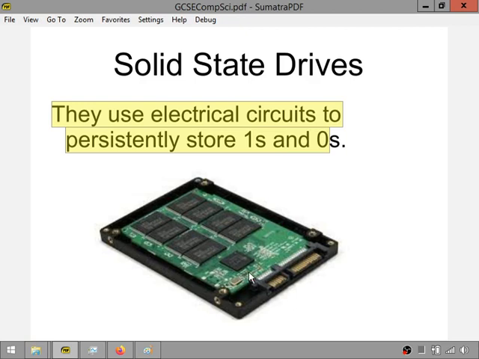And this here is a picture of a solid state drive with the enclosure ripped off it. And as you can see, it is just circuitry with some chips there. By the way, if you're interested to know, these little black chips, that is where our ones and zeros are stored. The rest of this circuit board is just interfaces to allow the computer to communicate with those chips. And this little black chip at the bottom, if I'm not mistaken, I think that's actually a very simple processor that allows these chips to communicate with this little port here known as a SATA port, which then communicates with the motherboard on your computer. But you don't need to know that.